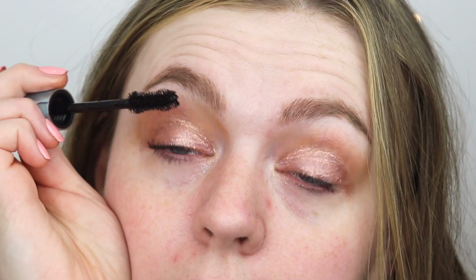It is $8, and I remember them really pushing this mascara. Like, they really wanted it to do well. Okay, holy cow, this formula is dry. I don't know how I feel about that.